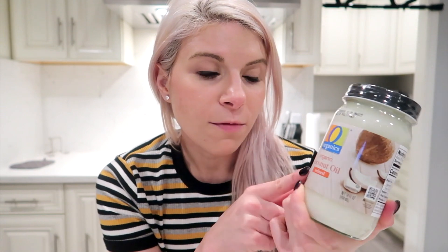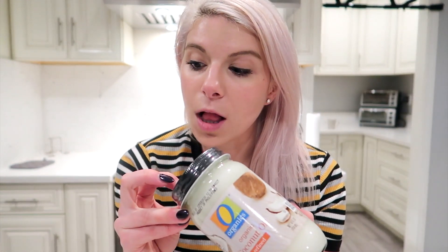Now we are going to start making some sugar scrubs — my mom loved these last year and she's asking for them again. You're going to need white or brown sugar, or mix the two, and any kind of oil. You can use olive oil, fractionated coconut oil, or regular coconut oil. If you want it to smell coconutty, get unrefined coconut oil; if you don't, get refined — refined is bleached and removes the smell.